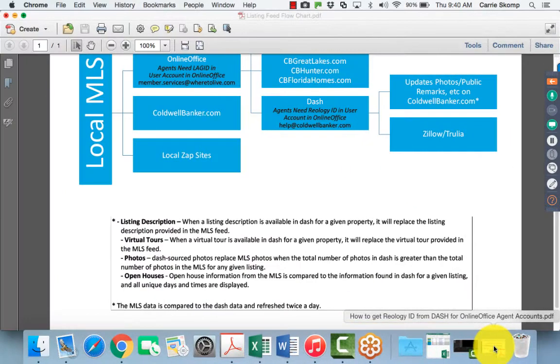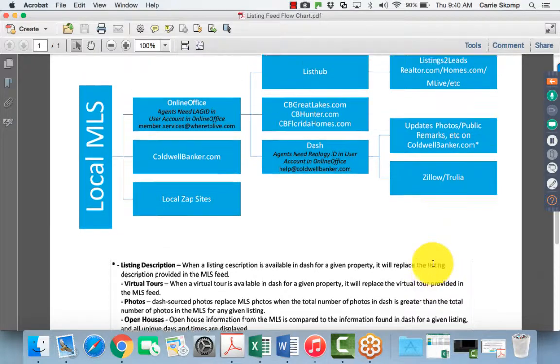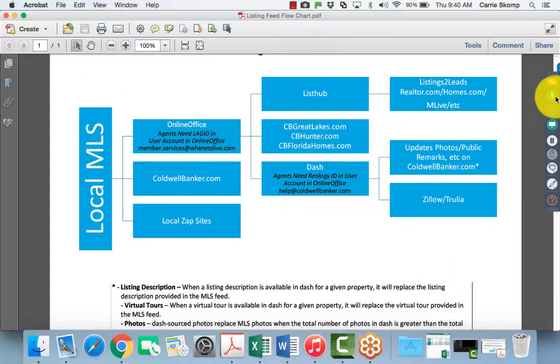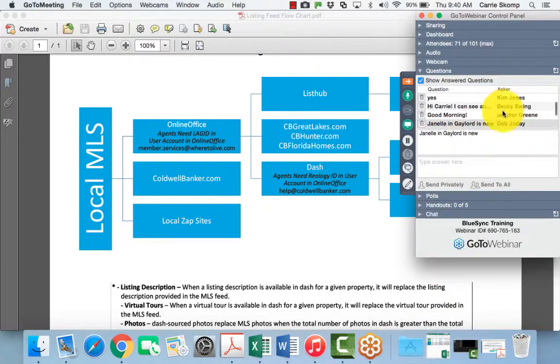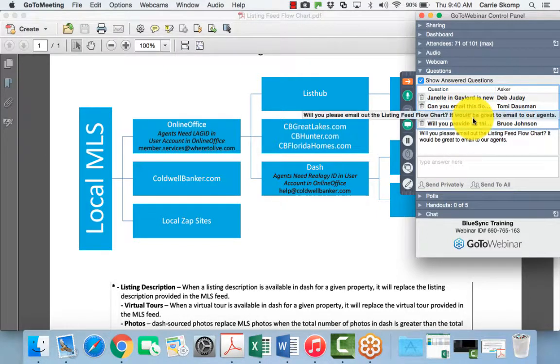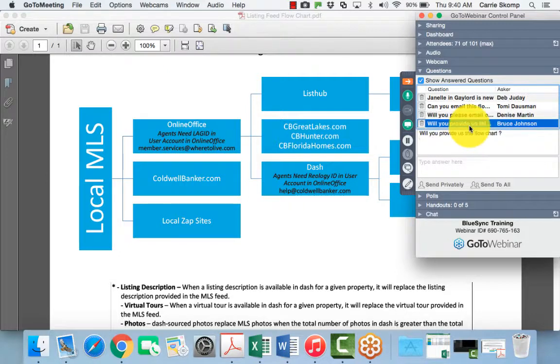I'm going to go back to that flowchart just real quickly, and while I read questions, and then we'll give a quick recap and then we'll be done. Okay, first question, Tommy. Yes, I will be emailing this flowchart to everyone today, both managers, admins, and ASCs. I'll also be loading it into Online Offices in all 3 regions. Yes, Denise, thank you. Same question as Tommy. I will be emailing it out. I'm not going to be sending it direct to agents. I'm going to leave that to you guys to send it out to your agent list in your offices. Yes, thanks, Bruce. All same question. Yep, I will provide you with that flowchart.